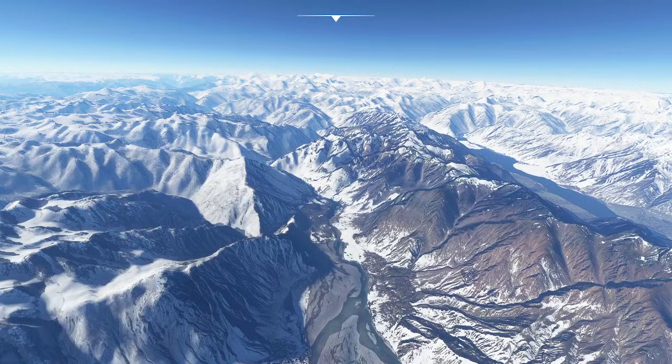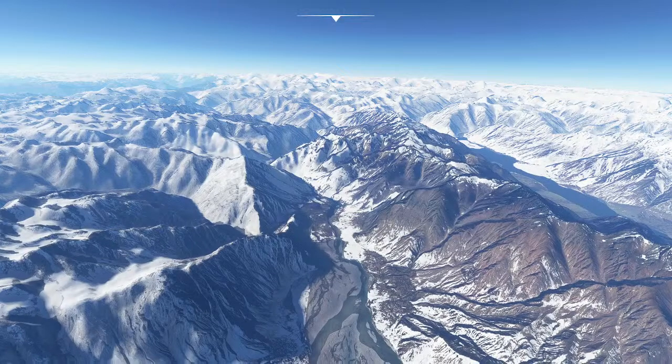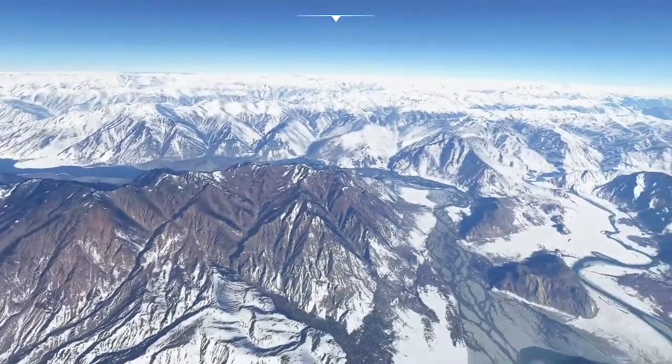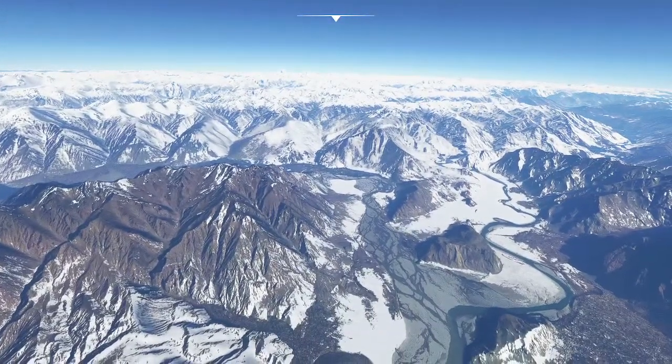So even coming into land or arrival into Skardu is quite challenging, I think. And I've made that flight quite a few times, and every time it's challenging. So apart from that, it's a beautiful destination.